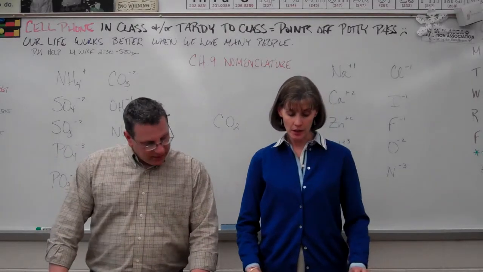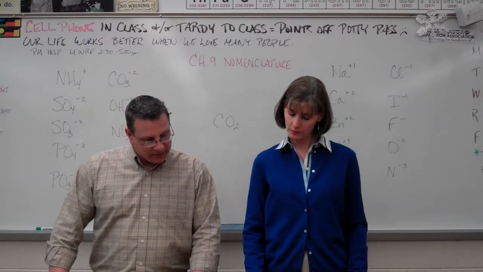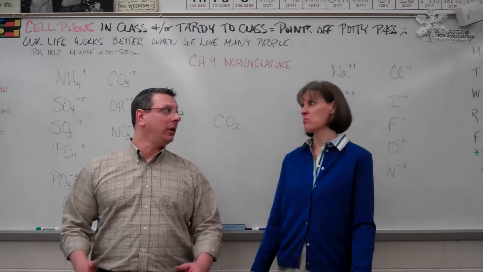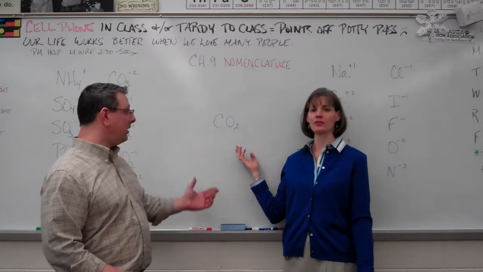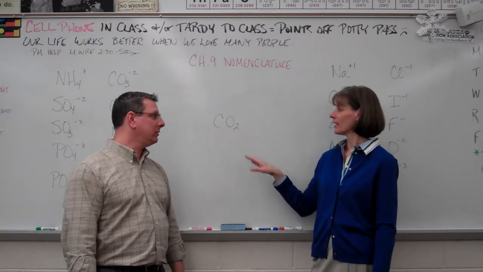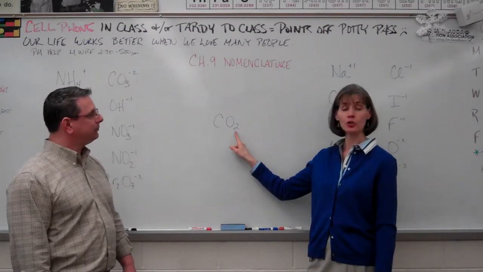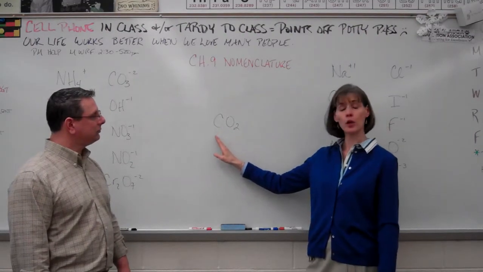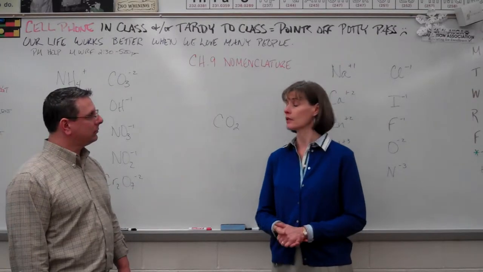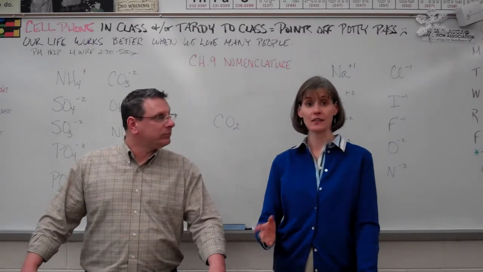Right. 15. How to indicate the number of atoms of each element in the name of a binary molecular compound. It's handy that I just did that example. We don't plan this stuff ahead of time. Go back to those numeric prefixes. I call this carbon dioxide because there clearly are 2 oxygens there. And since there's just 1 carbon, we don't have to say monocarbon dioxide. If there's just 1 on the first element, we know it's all good. But we have prefixes if it's covalently bonded to tell us how many there are.